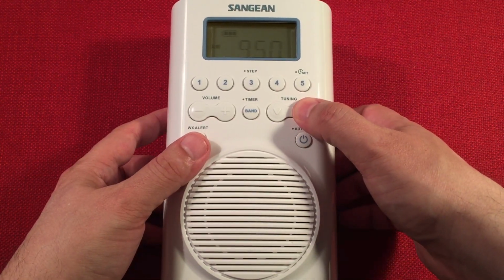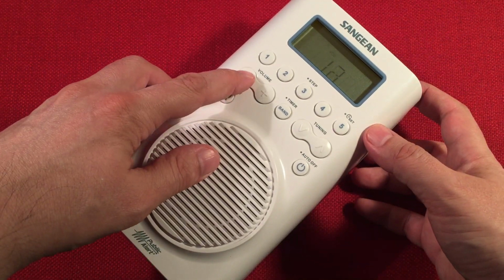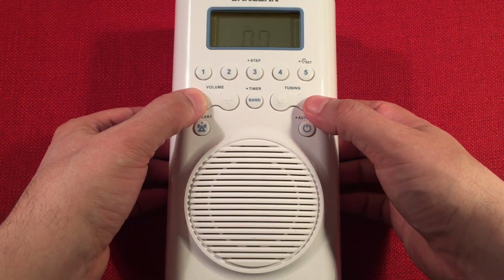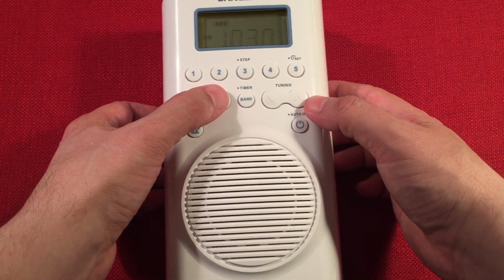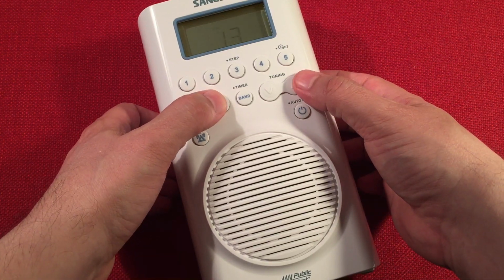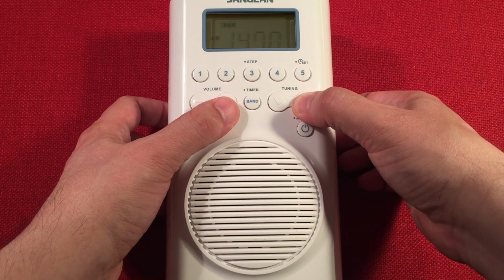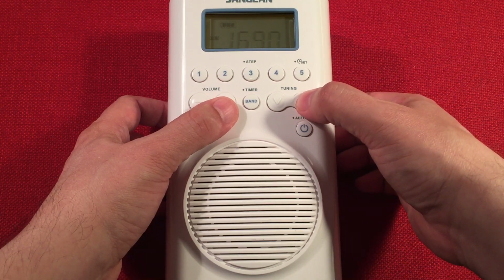So we'll just cruise up the band here. Let's go to our locals. WMVP, Chicago. KDKA, Pittsburgh, about 450 miles. WBZ, Boston, Massachusetts, 880 miles. Now we're going to go to the top of the band since I'm almost out of time. It's compress and hold, which is nice. I like this feature. A lot of inexpensive radios don't have this. Of course, it does seek too. I'm going to take it up to 1700 here.